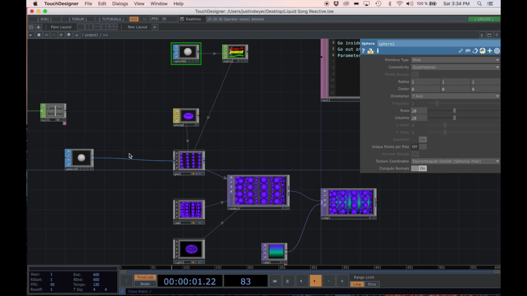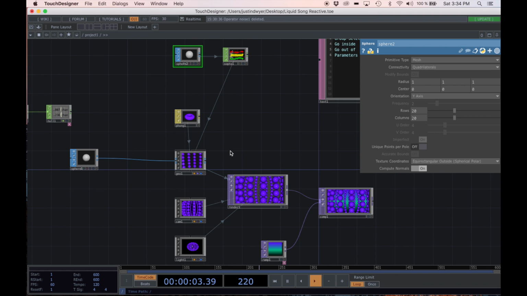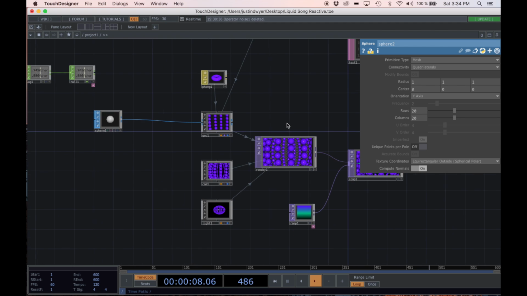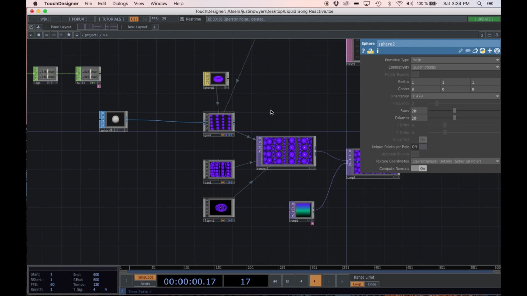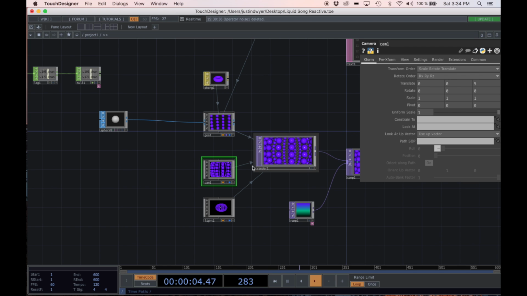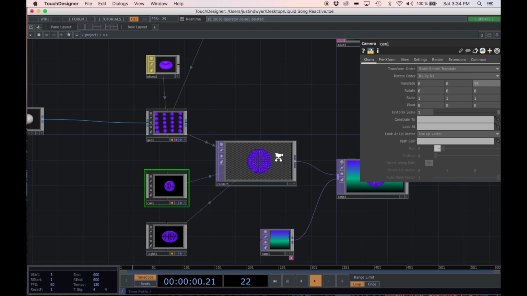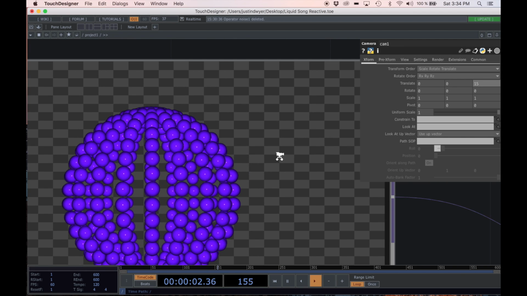And what we have here now is 400 of these spheres. So what we need to do now is go to our camera, and we want to back our camera off. Our camera is sitting in space looking at all of this, but it's a little bit close. So I'm going to go to the Z position on the camera and make it 15 and see what that does. Great. 15 means we can have a good look at it.